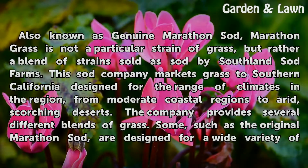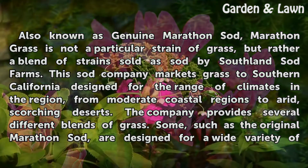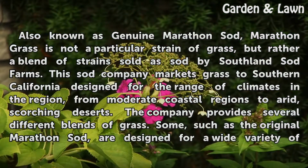Also known as genuine Marathon sod, Marathon grass is not a particular strain of grass, but rather a blend of strains sold as sod by Southland Sod Farms. This sod company markets grass to Southern California, designed for the range of climates in the region, from moderate coastal regions to arid, scorching deserts.